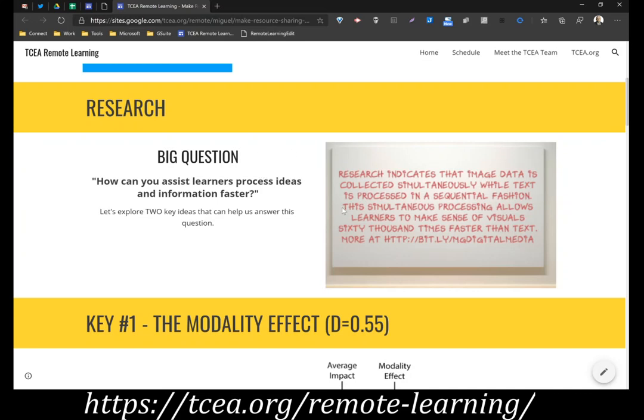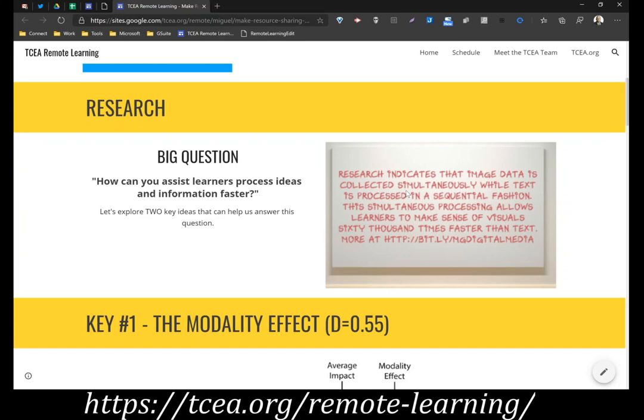But before we jump into that, I was reading a book on digital media, and it said that research indicates that image data is collected simultaneously while text is processed in a sequential fashion. So if you're looking at pictures, you process that simultaneously, and text is processed sequentially.